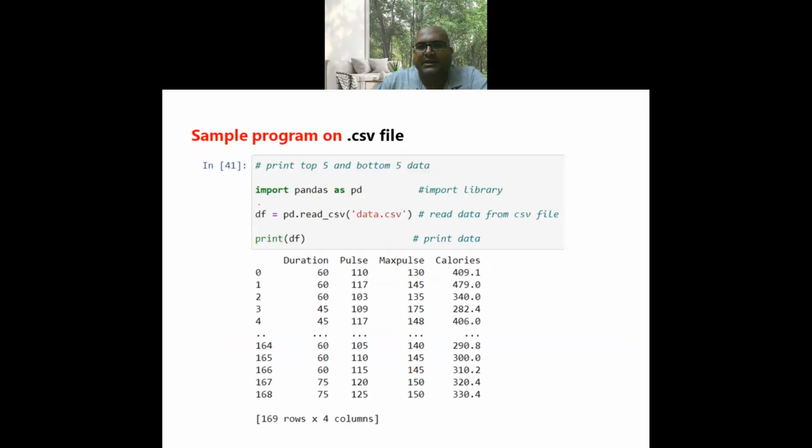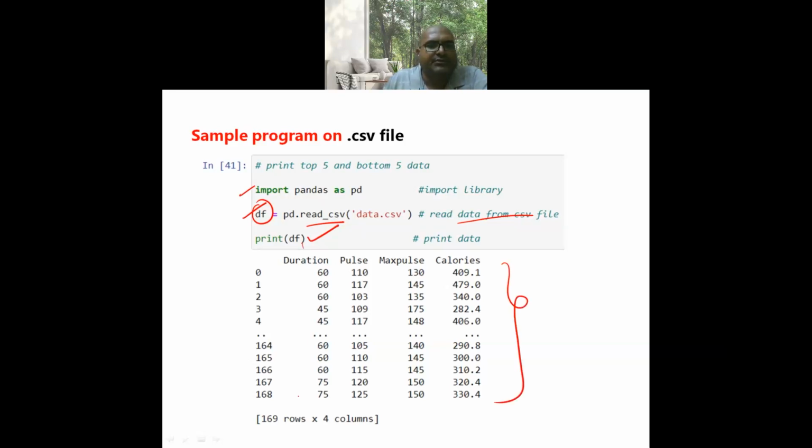Now the sample program on CSV file. Import pandas as pd, then df equals pd.read_csv to read the data from the CSV file into the variable df, and with the help of a simple print command you can display the complete data frame.